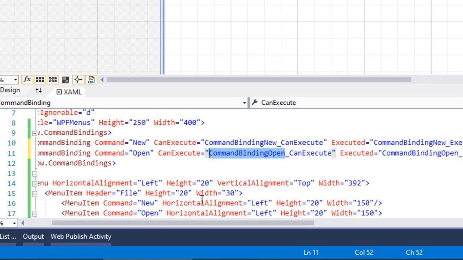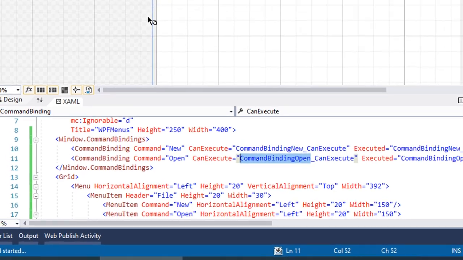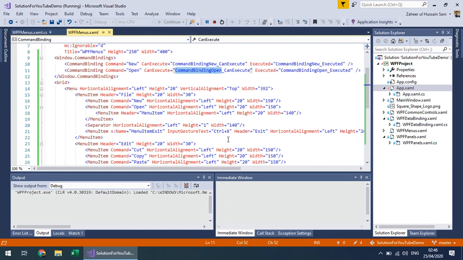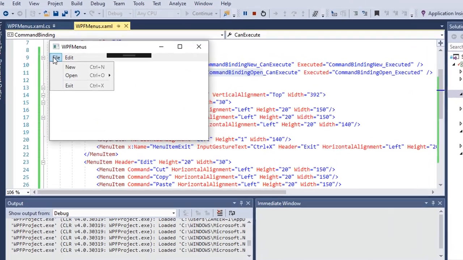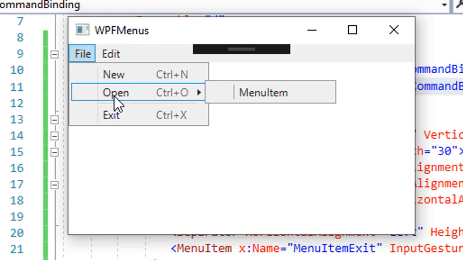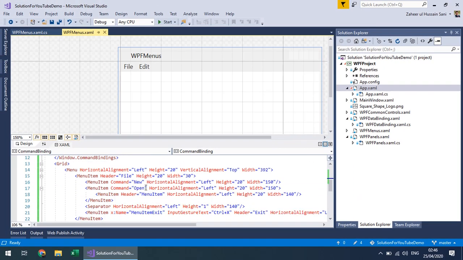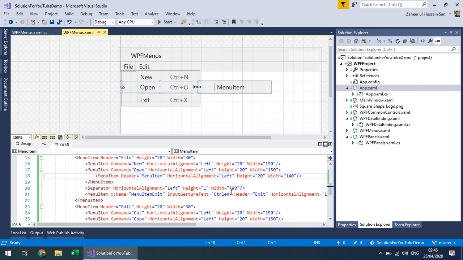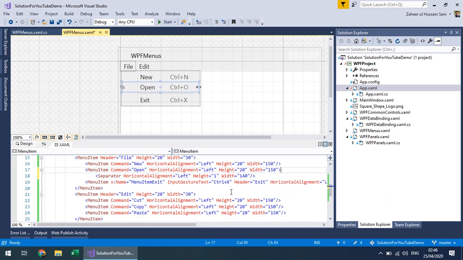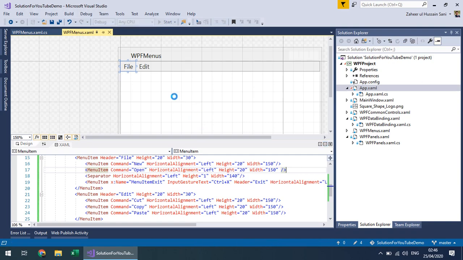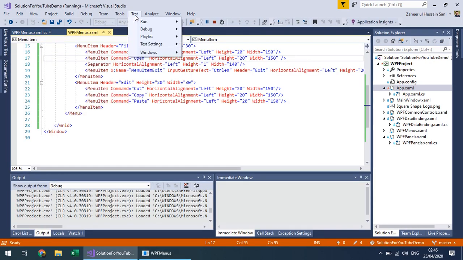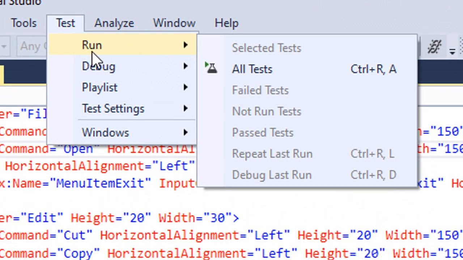So if I run this, and go file new, and now it's selectable. If I click on this, nothing happens because it is a submenu. And normally when you have a submenu, it does not work like this. So I will go and remove this submenu, because normally a parent menu does not trigger itself. It actually provides you a kind of navigation. So let's say, for example, if we have this, run itself does not do anything.